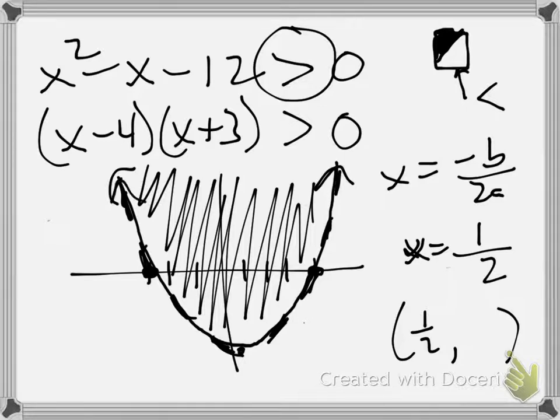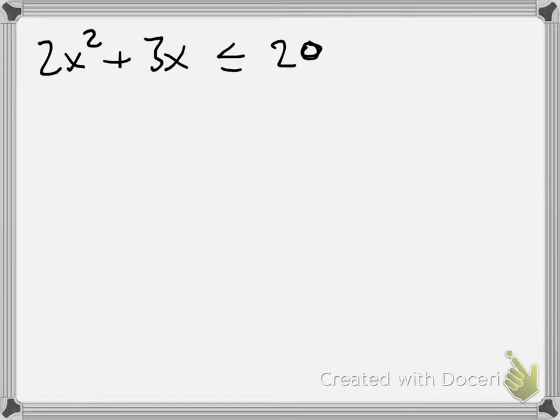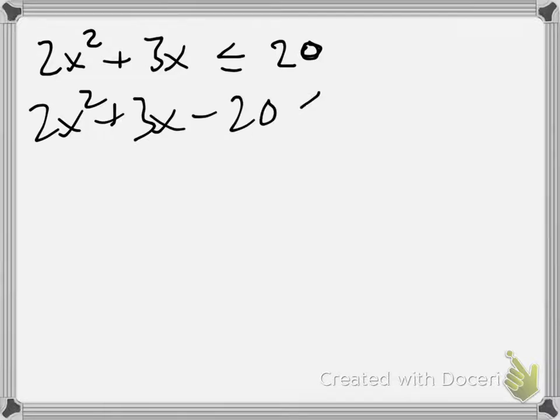We'll get more into the algebraic stuff tomorrow, but for right now, you can just graph it as an inequality in your calculator and it'll do it for you. Okay, the next slide. First thing we want to do, move the 20 over, get that to be less than or equal to 0.